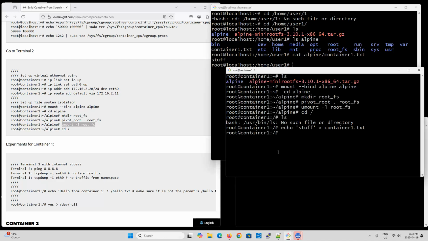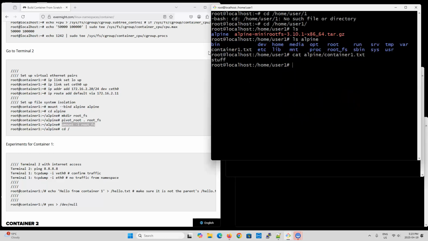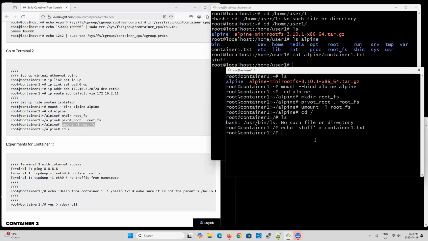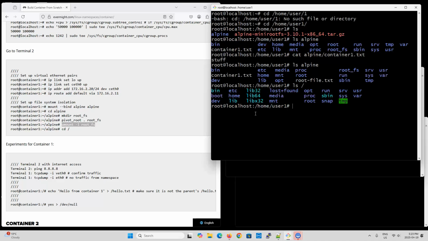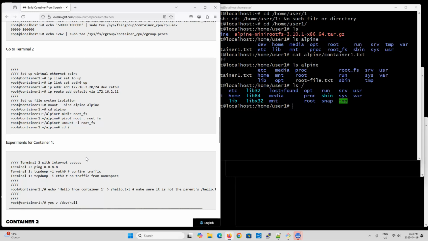And there's no way for this container, or it's much more difficult for this container, to access the root file system. All right, so in fact, let's try this container. I want to print it straight to the root. Okay, and if I do an ls here, yes, it appears here as opposed to appearing at the top level of this host machine's file system. So we've got our file system isolation and mount isolation in effect.